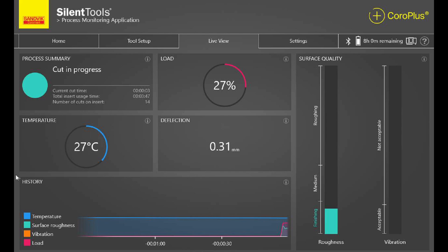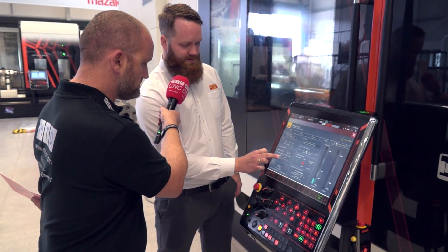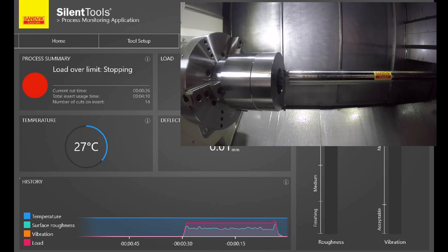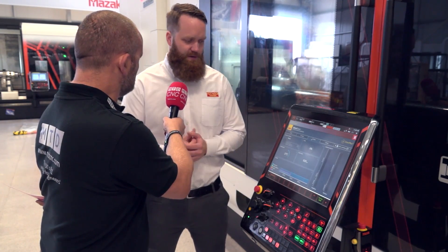We can see we're in cut now, around 26% load and 0.3mm deflection. For the demo I'm going to go to the settings page and change the maximum load to 30%. Now if I increase the feed we can show the machine stopping, protecting the bar and component, and retracting. That's it — dropping down and coming out into a safe environment. We have a macro triggered within milliseconds of detecting the overload. Since the operator can set his own overload thresholds, you can adapt this to a finishing pass or a roughing pass depending on your process.